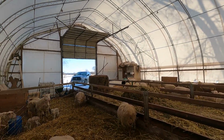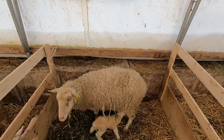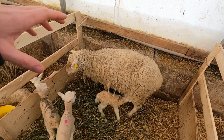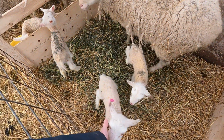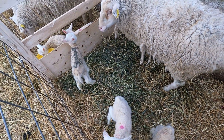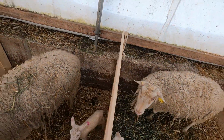So we just had quite a few lambings over the last couple days, and not everything went textbook. Not everything went like those first 4 ewes we had. So I'll give you a little update on them. This ewe here lambed, and she did really well at first. And then all of a sudden, she must have had a digestive upset of some sort and went completely off feed. And now these lambs are going hungry, and I've been supplementing them with bottles because her milk seems to have almost completely stopped. So I'm not sure if she's going to get going again. So that's one problem we've had.